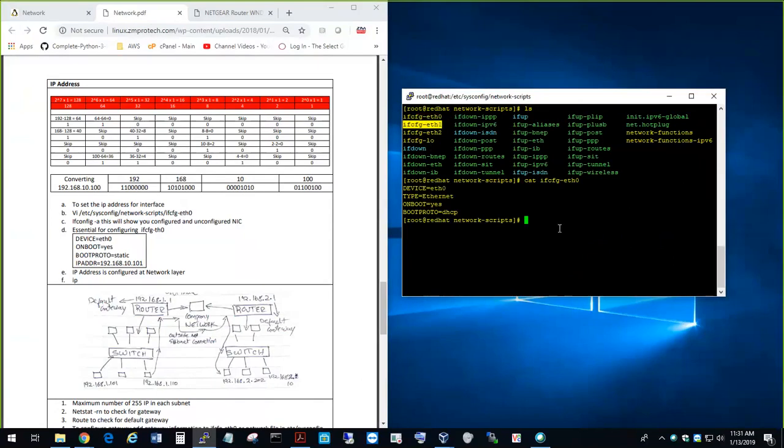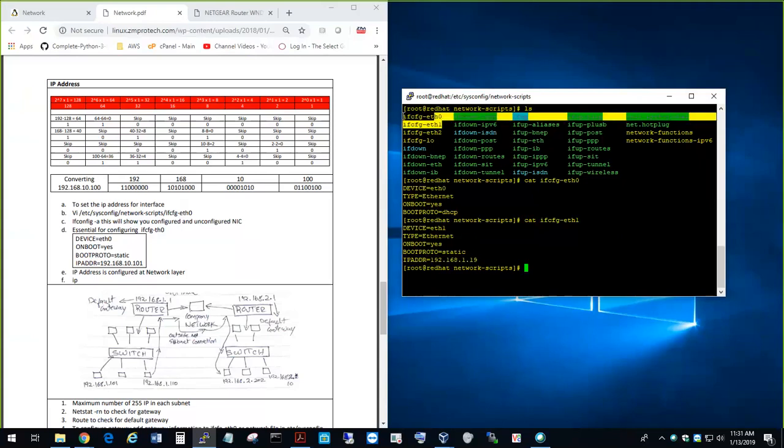Okay, that one is good. That one is good. This one has a static IP.